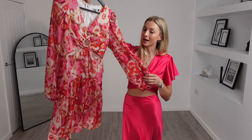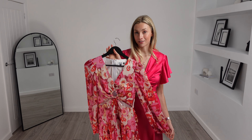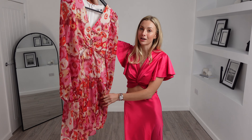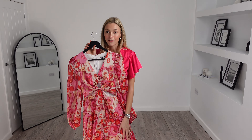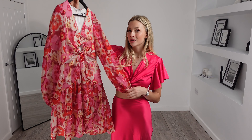I never used to wear anything other than mini dresses or skirts — maybe it's an age thing — but I just never used to think they were very flattering on my figure. This year however is a totally different ball game and I actually seem to be going more for midi and maxi dresses. However, it is still nice to have the mini dresses to be able to get your legs out every once in a while and just feel a little bit more dressy, so let's try it on.